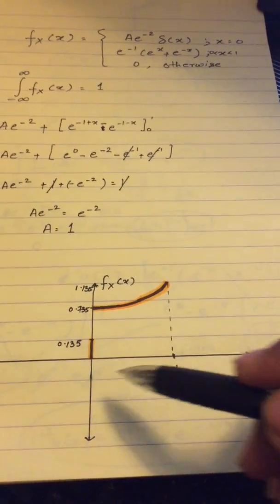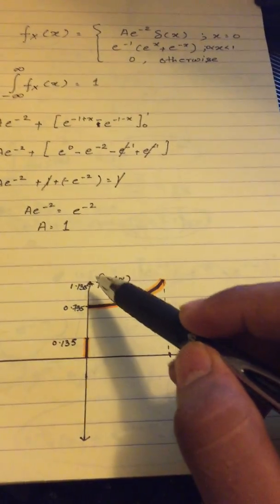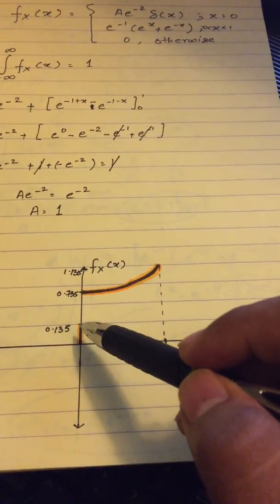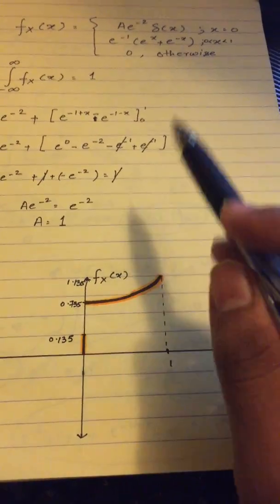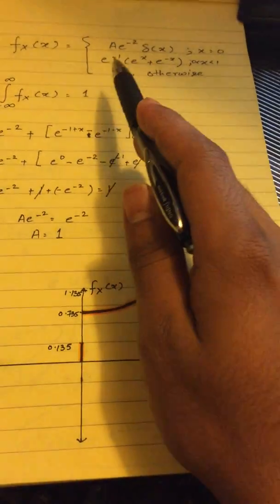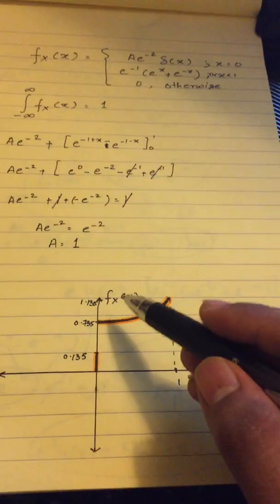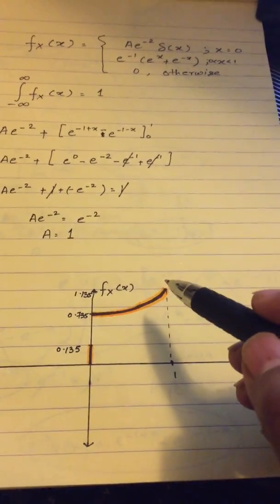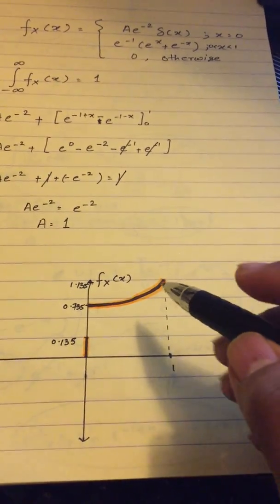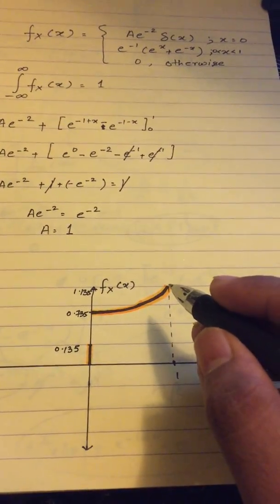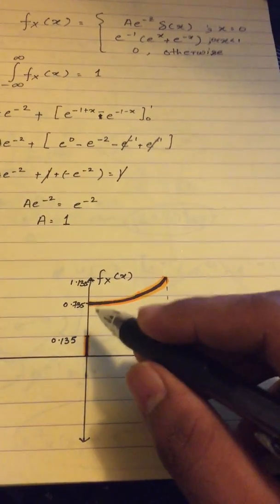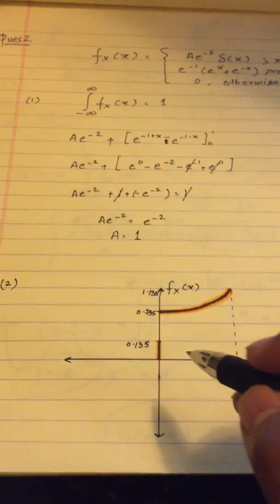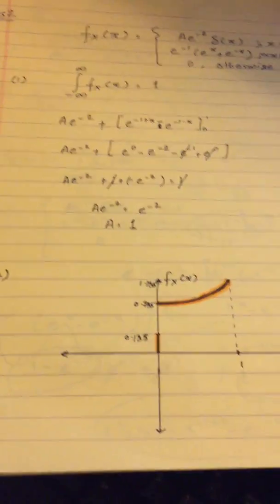So when x is equal to 0, x is on this axis, and this axis is the probability density function. Over here we know that the value is 0.135, and when we plot this part that's between 0 and 1, we get an exponential-type function which starts at 0.735 and ends at 1.135, but it actually exists only between 0 and 1, so it never reaches 0 or 1. That's the second part, the sketching of the probability density function.